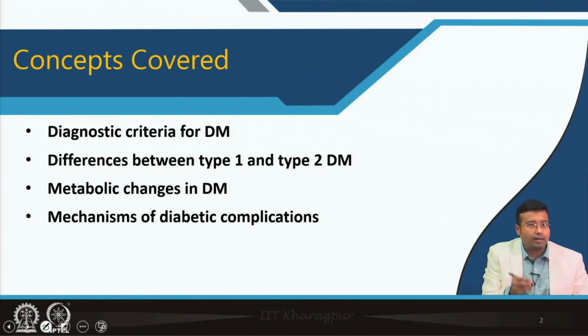We will be learning the diagnostic criteria of diabetes mellitus. We will be learning the difference between type 1 and type 2 diabetes mellitus. We will also be learning the metabolic alterations, that is our main focus, in diabetes mellitus, as well as the metabolic basis of the diabetic complications, alright.